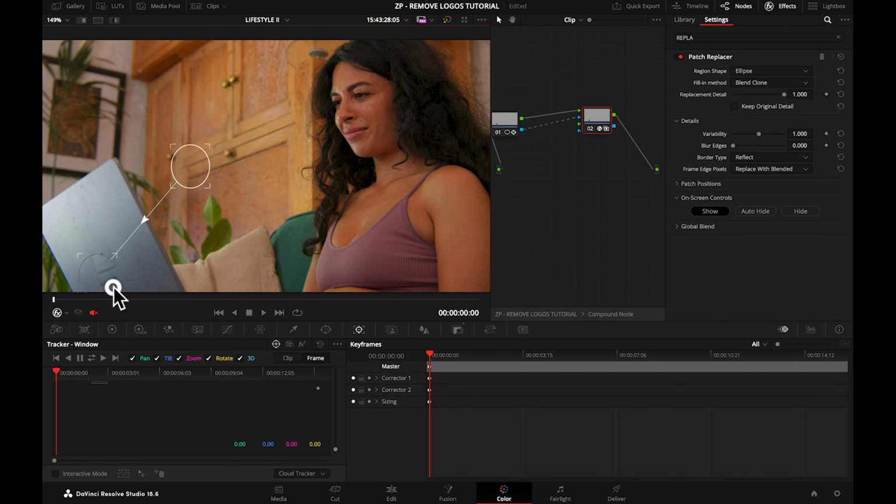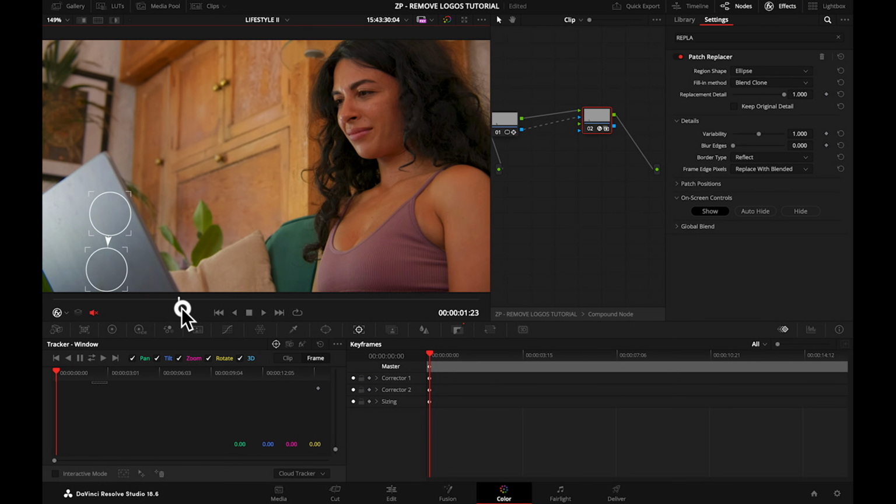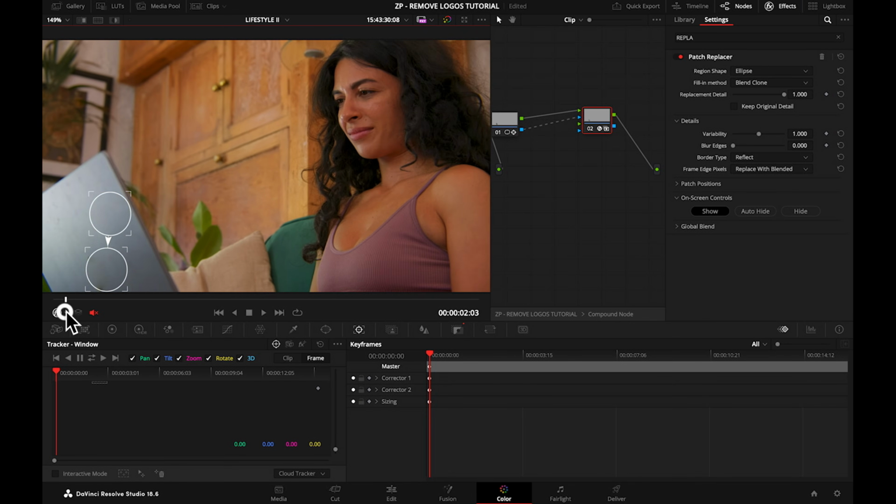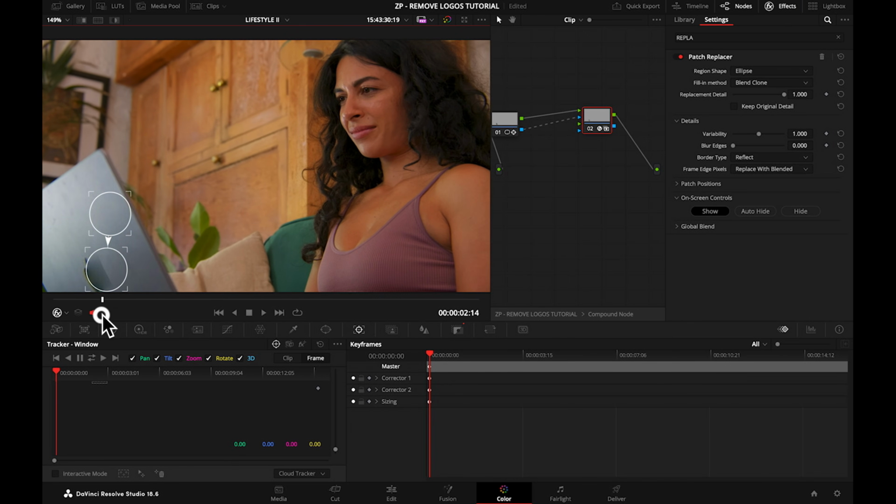So what we want to do is put that down there, or cover where we want to replace, and then we also put it to somewhere that's similar in background. So if we look at it now, you see where it moves there, it doesn't quite follow.